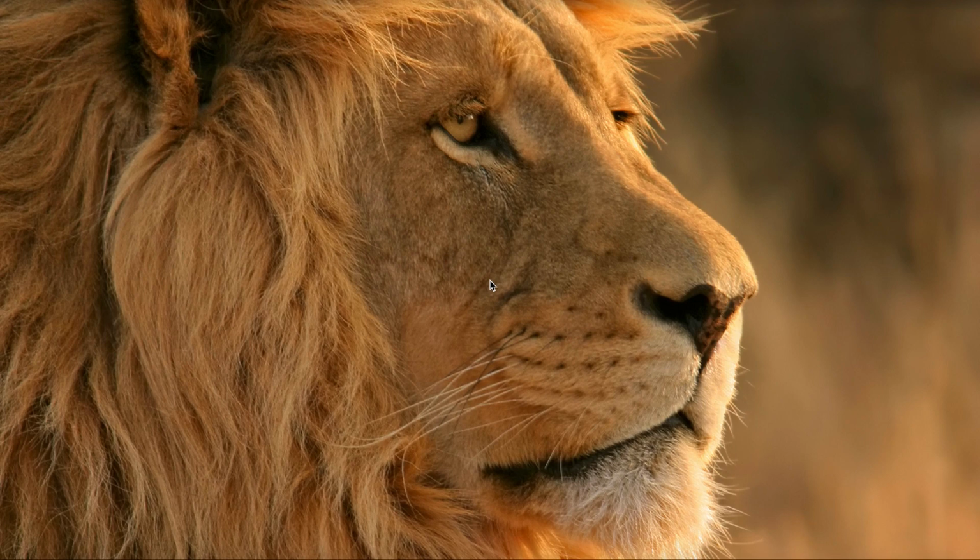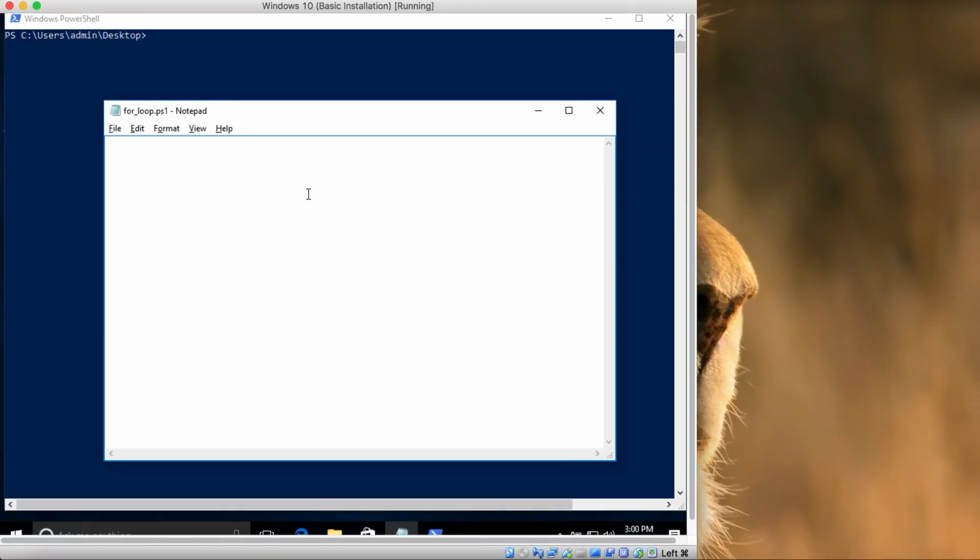So let's get started. In the previous tutorial for the for loop, I just generated a simple for loop for each line. If you haven't watched it, you can watch it on my channel. For this one, instead of outputting strings, I thought I should show the contents of a directory. So let's open my virtual machine.